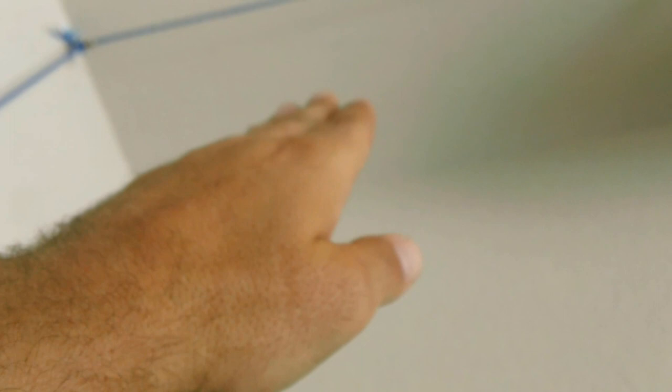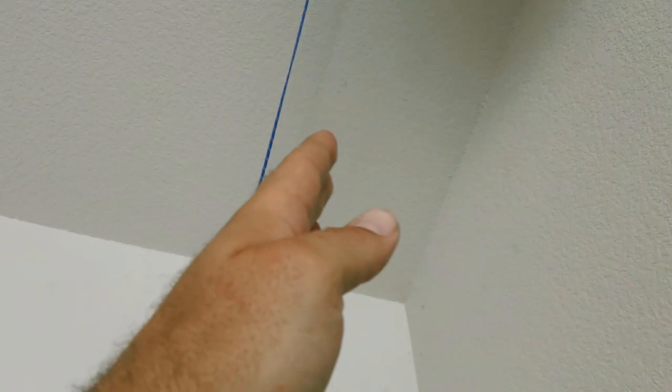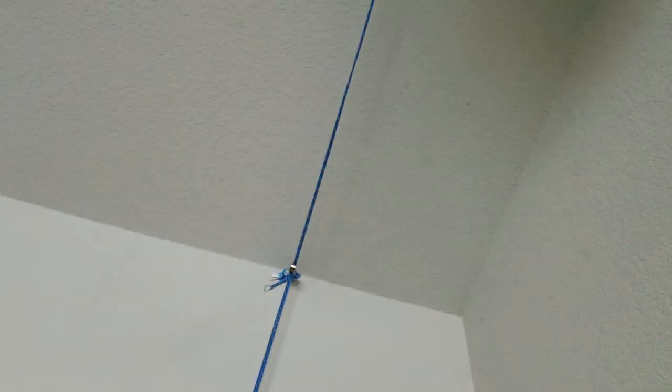So then up here, I got on the ladder and I laid out how far the point of the canoe sticks out to the handle, plus a little extra, because I don't want that hitting. Like, if it swings a little bit, I want it to have some room and not scuff up the wall. So I measured out this way and off of this wall to the nearest ceiling joist, which is a little bit past the width of the canoe, and you want that so it also doesn't contact any other walls.